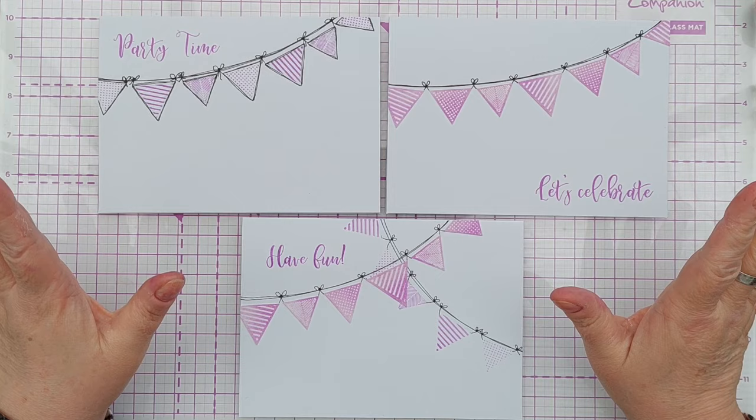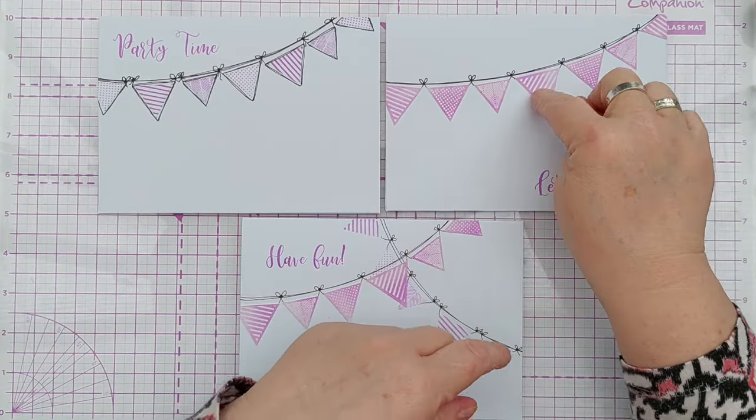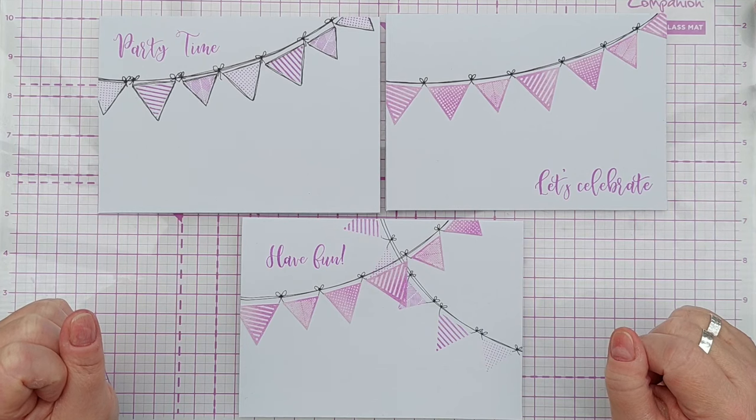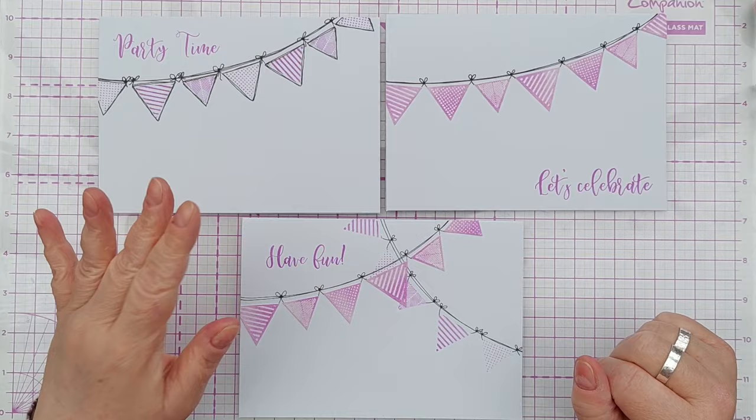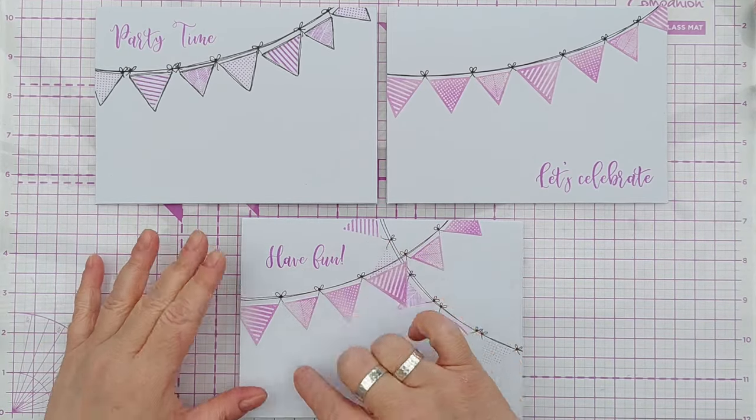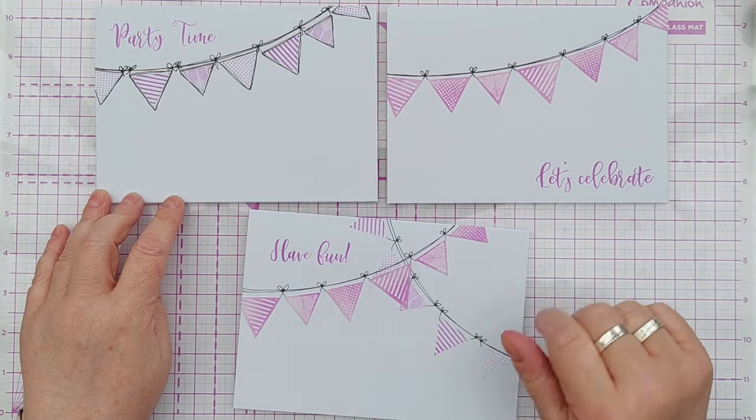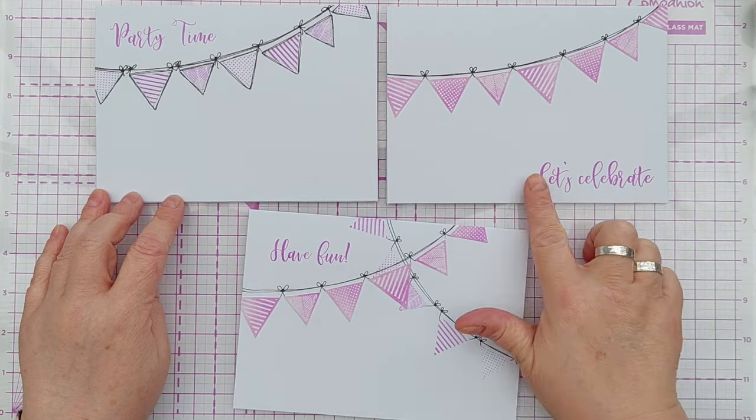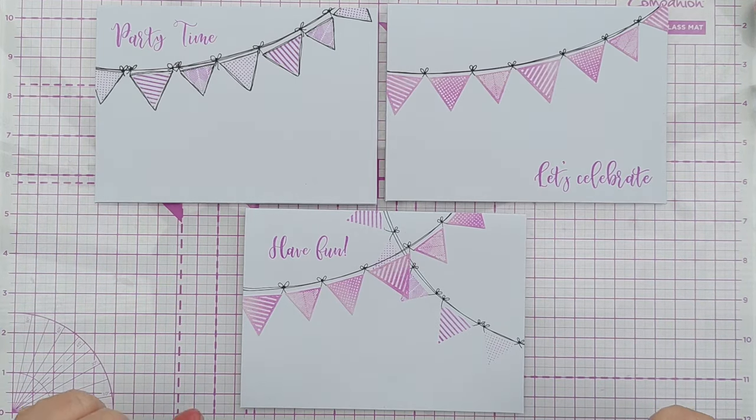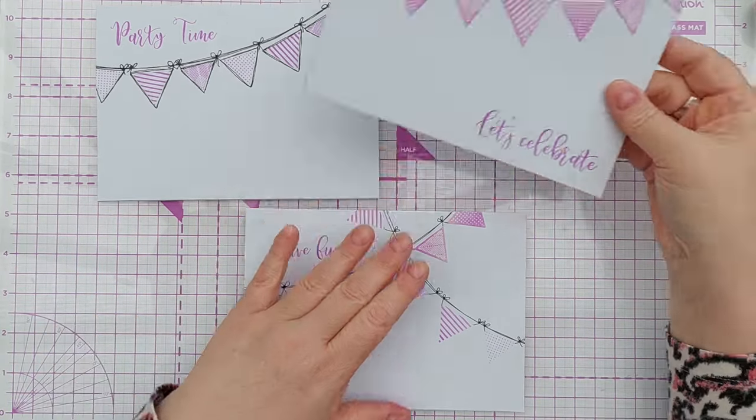So we've got three cards now: one with the pattern stamped directly on the card, one with an emboss resist technique and the card glued on, and then a combination of both. They're very clean, very simple. You can obviously zhuzh them up if you want. I'm not sure which one's my favorite. I probably would have to say the combined one because I like this and I like this. When it comes to placement of sentiment, I think this works here because you've got this sort of crisscross area. I think this might be a bit too empty for my taste, so when it's just one row of bunting, I think this looks best to my eye. But let me know what you think. What do you think of the placement of the sentiments and the techniques that we've used today? I hope you've enjoyed the video and it's given you some ideas of what you can do with triangle stamps that you may already have in your stash. I'll see you back here very soon. Thanks for watching, bye for now.